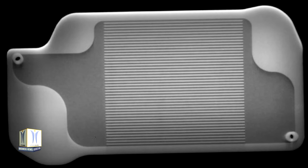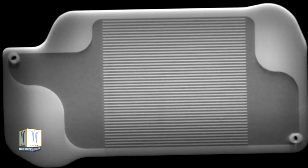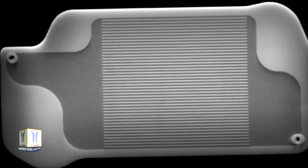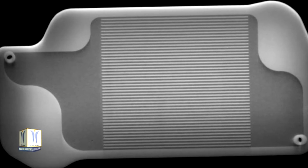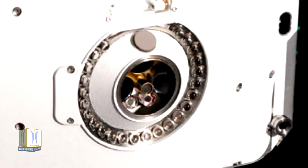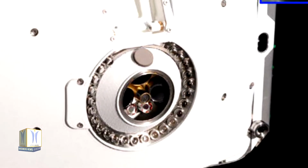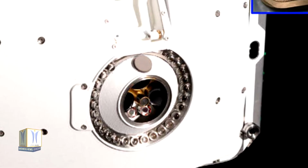Short for the Planetary Instrument for X-ray Lithochemistry, the lunchbox-size device will help the rover seek out signs of fossilized microbial life by shooting X-ray beams at rock surfaces to analyze them. PIXL shares space with other tools in the 40-kilogram rotating turret at the end of the rover's 7-foot-long arm.